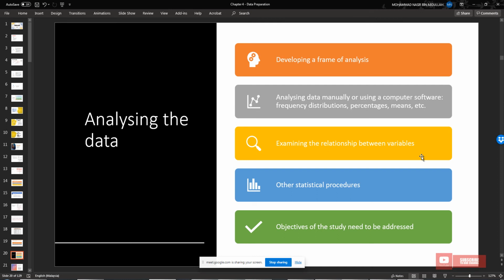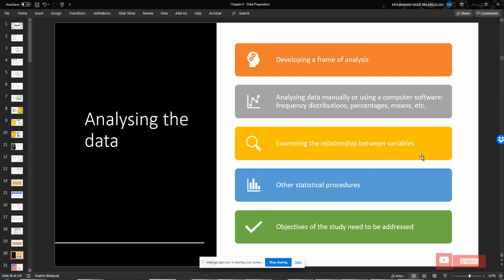To analyze the data means that you need to analyze data based on your objective to answer it. So let's say your objective is to find the mean height between male and female. You need to have, what are the variables involved in that objective? We have height, we have gender, male and female.